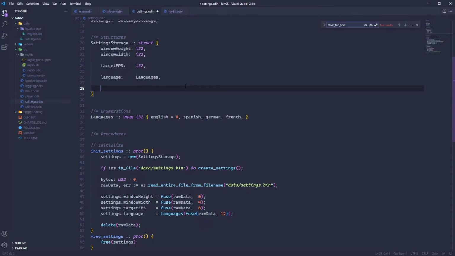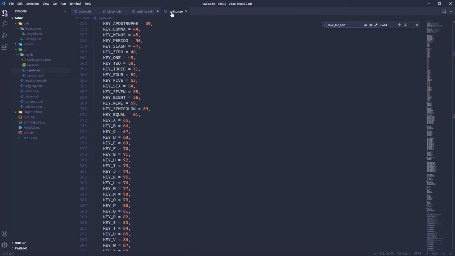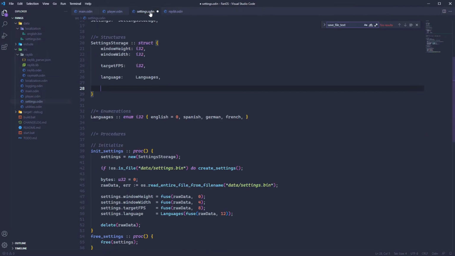Question is how would I do key bindings? Would I just have it as an array, or would I have it as individual variables? Because I could do... Does this have? Yeah, U32.